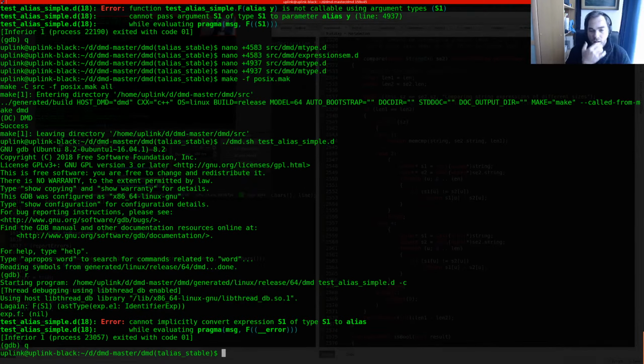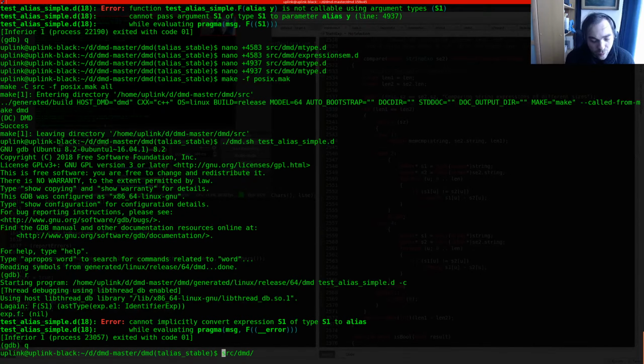Yes, and now we get a different error message, which is cannot implicitly convert expression s1 of type s1 to alias. I happen to know where this comes from, and finding that out took really long.